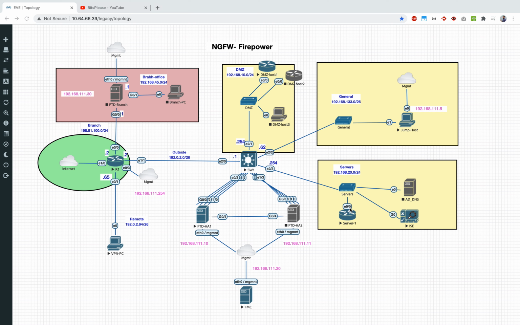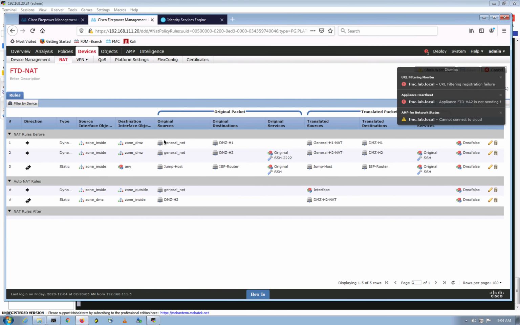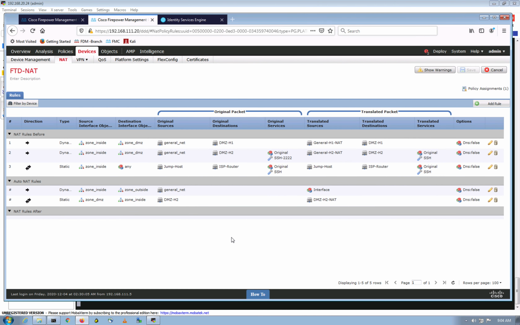So literally we are making the firewall pass the traffic between its DMZ interfaces, the server interfaces, and the outside interface. Now on these interfaces, can you see some NAT? We don't see them, right? So we are safe. There is nothing going from outside to DMZ, and there is nothing from outside to servers. As a result, we are safe. We really don't need to configure NAT exemption or identity NAT.